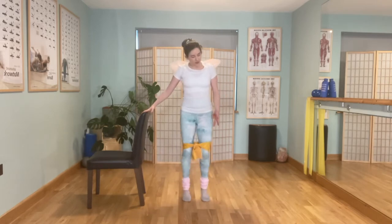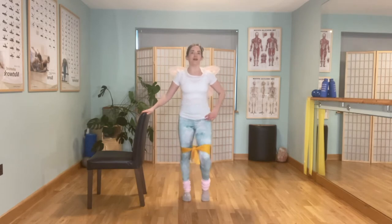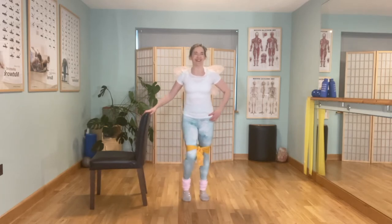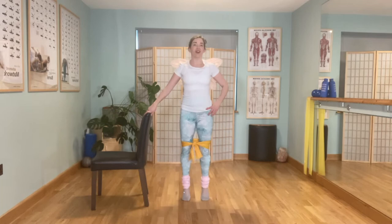So with the band, you've got something to press into. A little bit of resistance there. Allow the heels to come down, but you've got a feeling of springiness. Feeling those calf muscles now, I'm sure. Good. Oh, rise and lower. Do a knee bend in between if you need to, if you're feeling too much tension in the back of the leg.